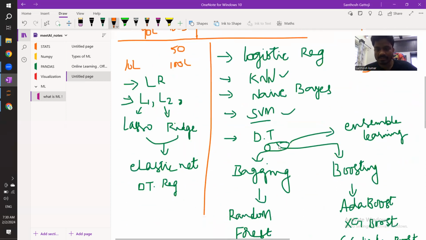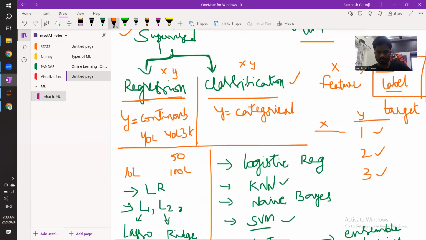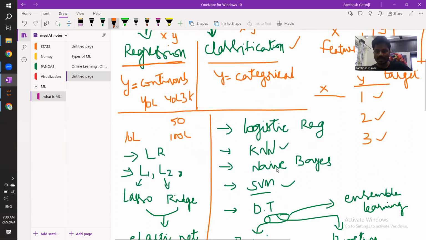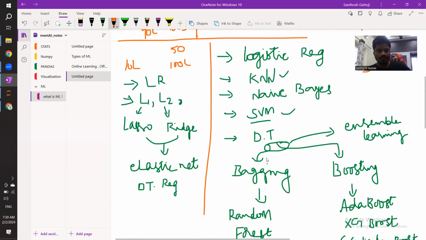And whenever I say, let's say next time when I say decision trees, specifically decision tree classifier, that will be falling under classification structure. Okay, and when I say KNN, obviously that will be a classification algorithm. Okay, so to choose which type of algorithm is very, very important, guys. Okay, so fine. Any doubts, guys?